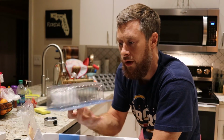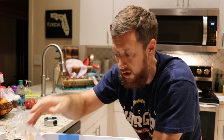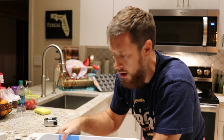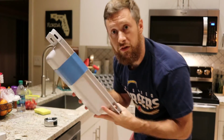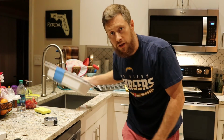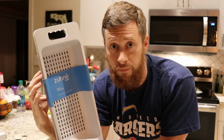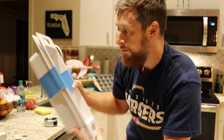But what was inside of it was, you have this little rack here, which is pretty neat. They send you some metal polish. We already have bartender's polish, so that's what we'll be using when we clean ours. Actually, that was for the stove, so disregard that. But this was a little bit extra. I did not know these were gonna be coming with it. What's neat about these is they actually sit right on top of the sink, so you have something extra in terms of draining some of the stuff you're cleaning. So that did come with this as well. There was no indication of that on the Amazon site, so I thought that was a nice little extra perk.